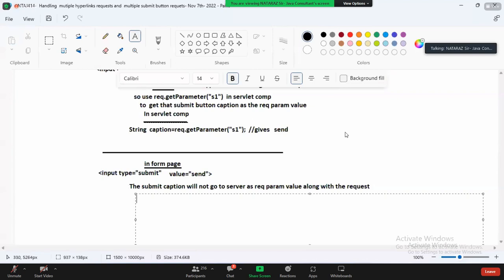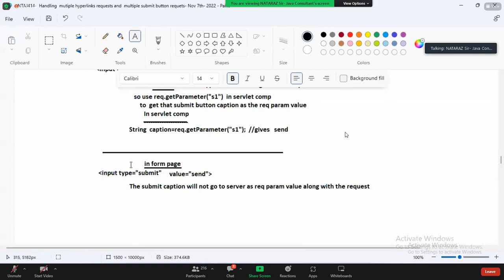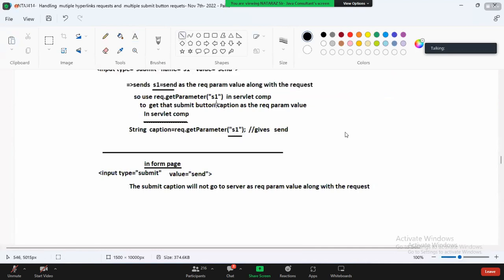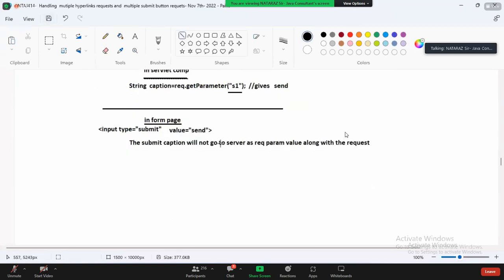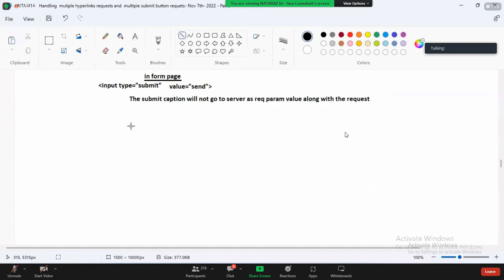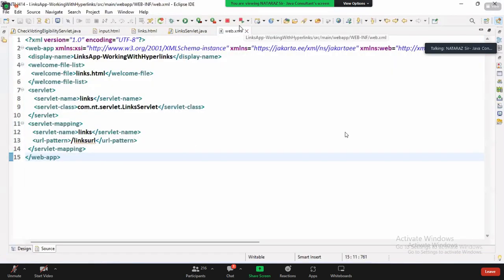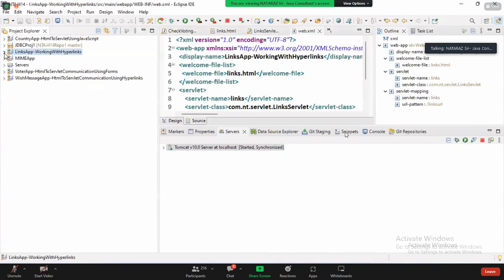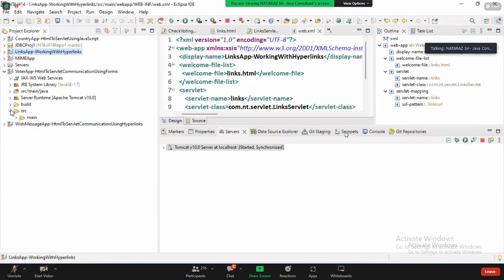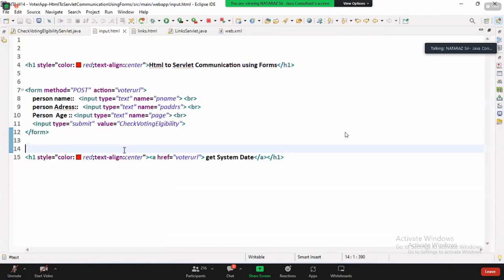So in the servlet component, how do you read? You don't have anything to read. Because if the name is there, I would have read with name S1, but right now that is not there. Are you getting my point here, guys? You want to feel this practically? Go to any other application, like the country app or water app. Can we read with type? With type, we cannot read. Only with name we can read.